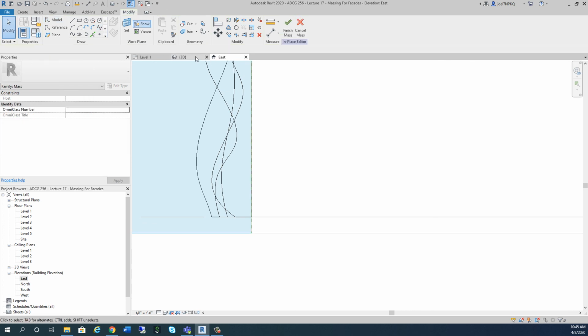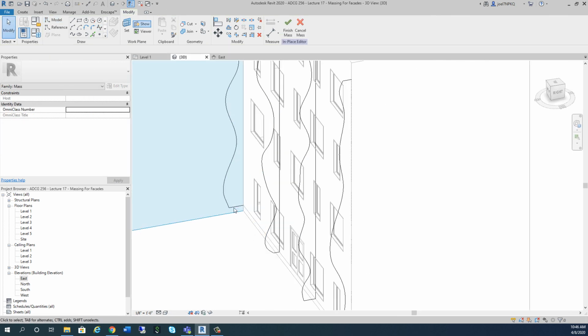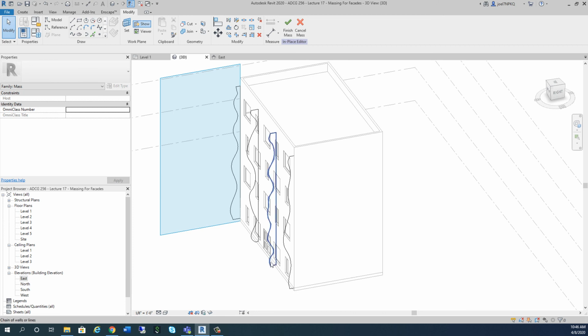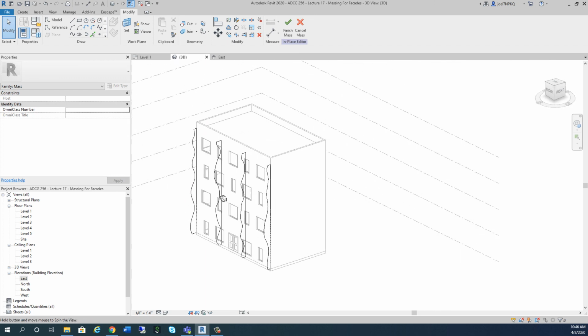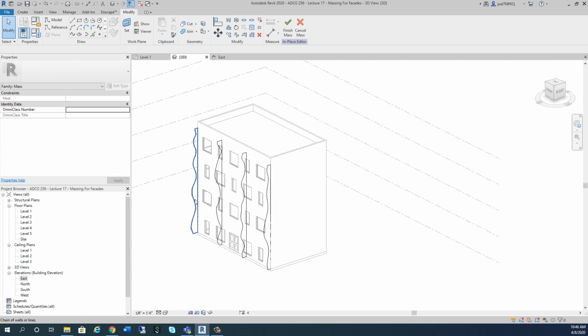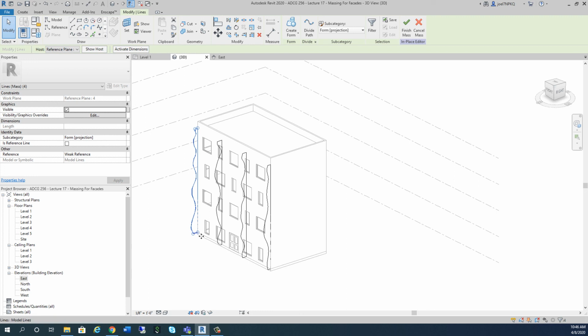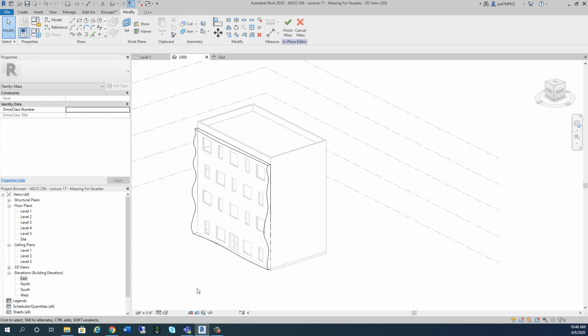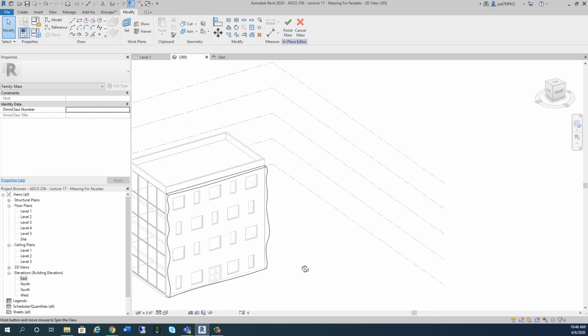Okay, let's check our 3D view, see where we're at. Looking good for all 4 of them so far. All right, so in my 3D view, I'll turn off my work plane, and I'll select the first one, hold down Control, select the second, the third, and the fourth, and I'll say create form, and I'll say make this a solid form. And there's my solid form for the front of my building from my facade.